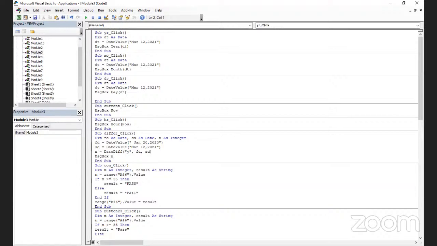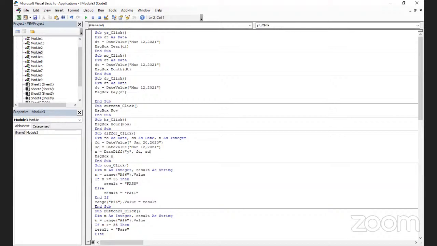If I mention that, DateValue will give us the year of that particular date. And in the message box, I will say Year of DT. That means if I give the date value as March 12, 21, and if I ask the year value of that particular date, it will show you in the message box. So this is the first function.